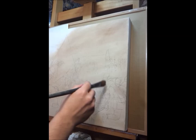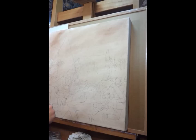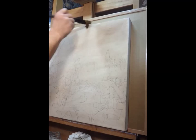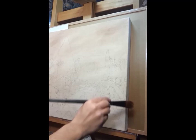And then once my drawing's transferred to the canvas, my line drawing, I'll spray it with a fixative. And that'll keep that pencil underneath for you guys so you won't lose it. If you lose it a little bit, it's no big deal. I mean, you're going to paint over it anyway.